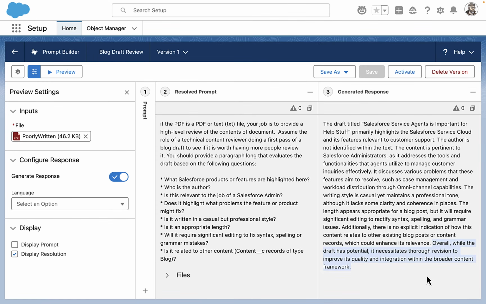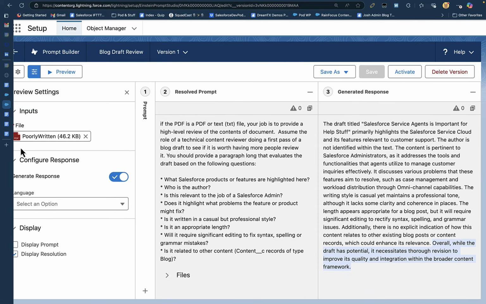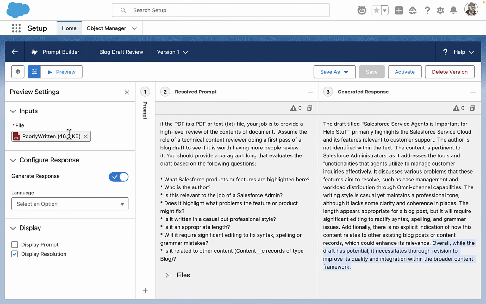So I think what's impressive here, first of all, is that we can just easily add PDFs here in order to preview them and test them. Also, this is not the most expansive prompt that I think I've ever written, and it's really getting the job done. So, I still think RAG is one of those really killer applications for Agentforce and for AI. And if you've got documents that are kind of laying around, if you've got images that you want AI to be able to provide insight into, I think this clearly demonstrates that it's relatively straightforward to do so.